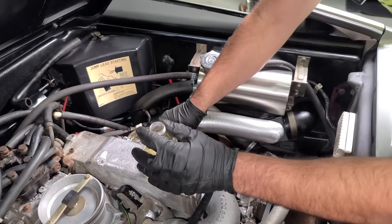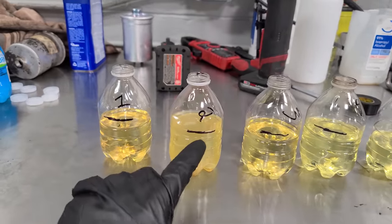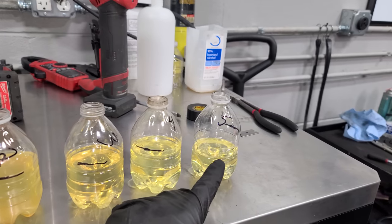This is different than the other ones. Wow, look at how cloudy this is. So here are our test results. Number 2, which is cloudy, is the only one that made it up to the line. These are pretty close, and 5 is about half.